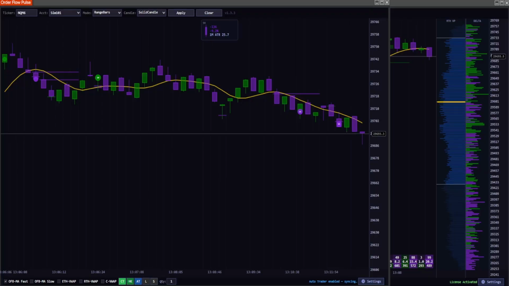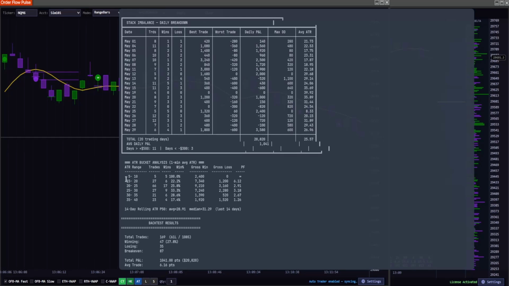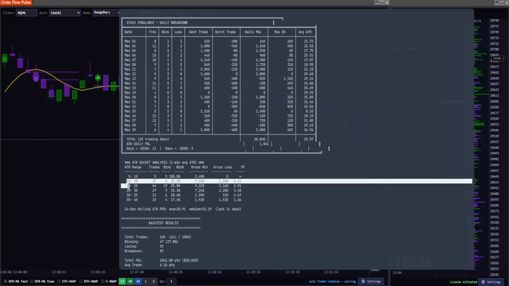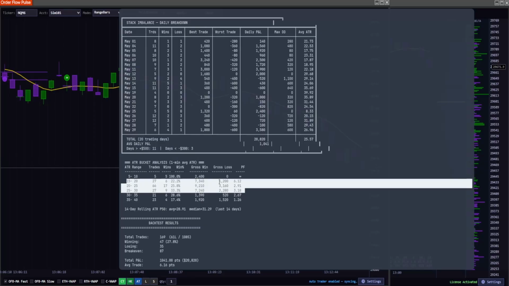As you can see right here, between 15 and 30, you really start making some really decent money. Right in between like 25 and 30, it's like 7,200 gross win, 2,200 gross loss. So when the ATR is below 30, that's when you really start making the money.